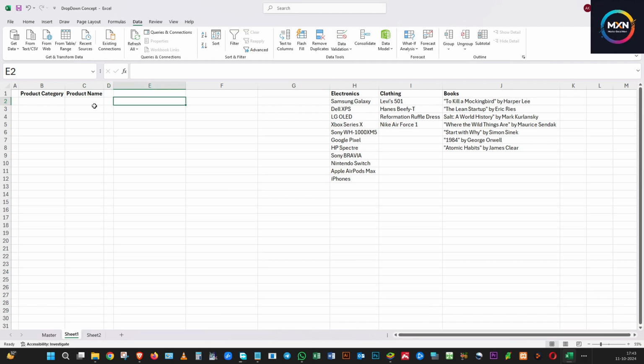So let's try the formula here. Let's select, let's say, clothing. And now here we are going to type the formula OFFSET. The moment you type it, it says it returns a reference to a range that is a given number of rows and columns from a given reference point. So what it does is it will find this information and share the information from here.